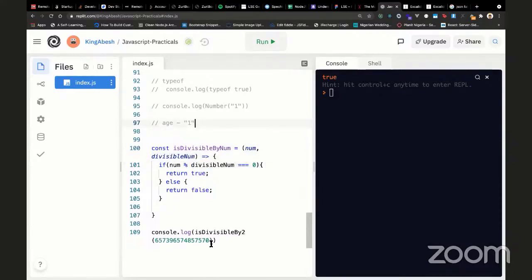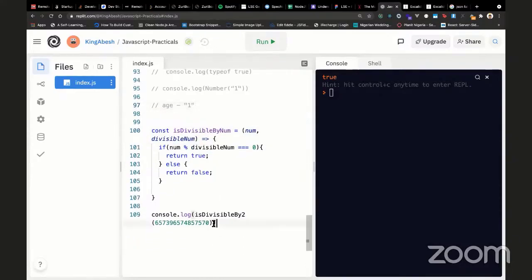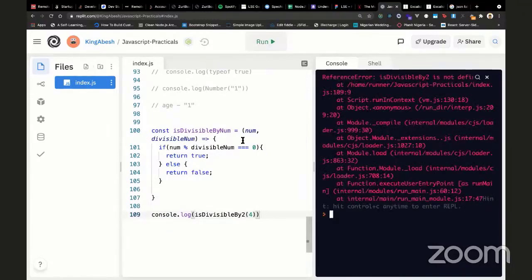When I do this now, what do you think is going to happen if I don't pass a second argument to this function? Let me keep it to 4. What's going to happen? What should we return? Not defined. Okay, sorry, I changed the function and got a reference error. If I do this, what should we return?